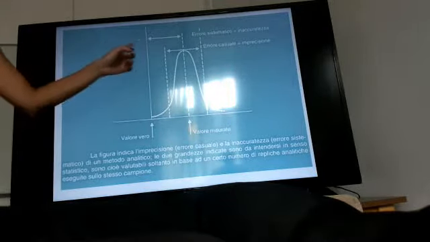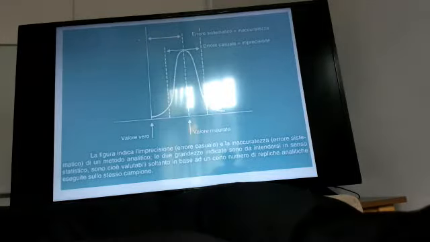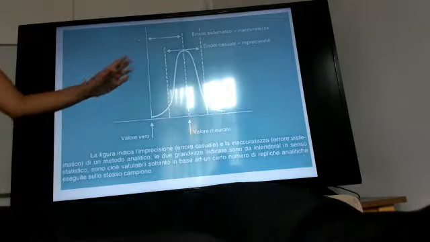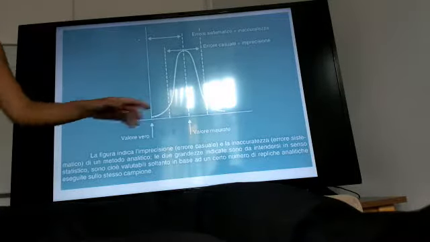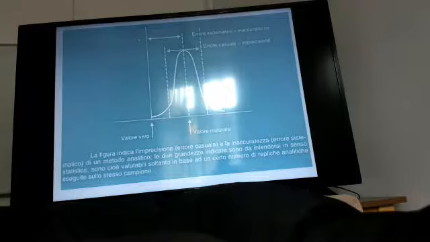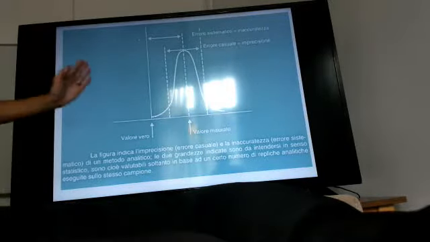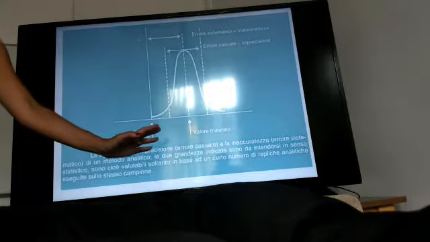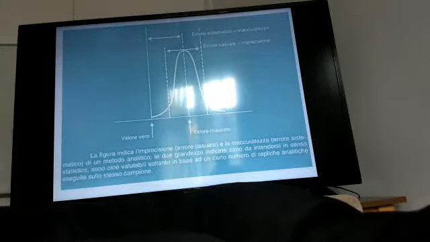And this distance is systematic because it depends on the evaluation method, so on the technique used to measure the analytes in the blood. And it means that if I take blood from all of you, all the samples will be overestimated because I have the same systematic error related to the method used. Okay.